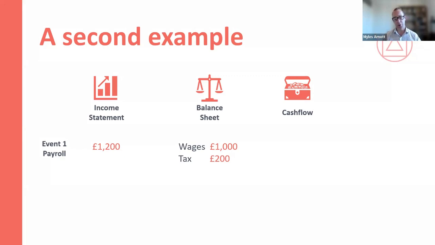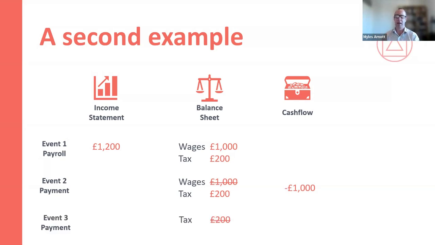When we get to event 2 is when we're going to pay our employee. So we clear that liability to our employee. That clears down that liability on the balance sheet. And the other side of that is the £1,000 hitting our cash flow. So that event now is moving through, it's flushing through our 3 statements and ending up in the cash going out of the bank. And then the final event is us paying our tax, which may be the following month. That comes out of our liabilities and the cash goes down. So we can see the movement as it goes through those 3 statements.